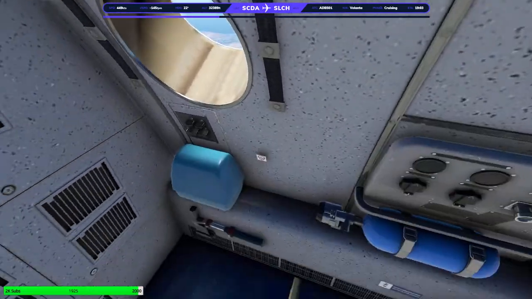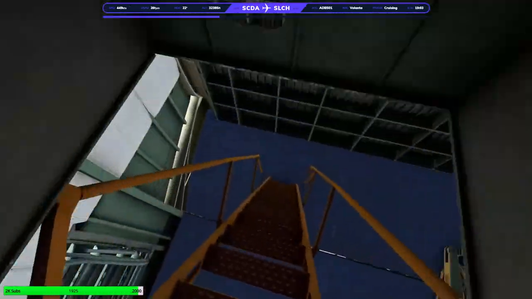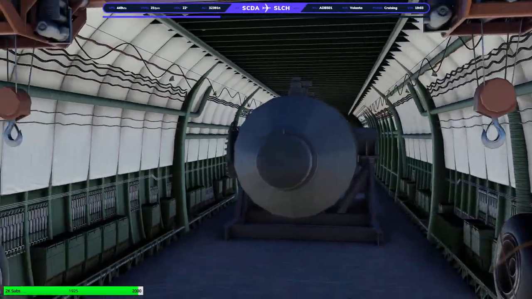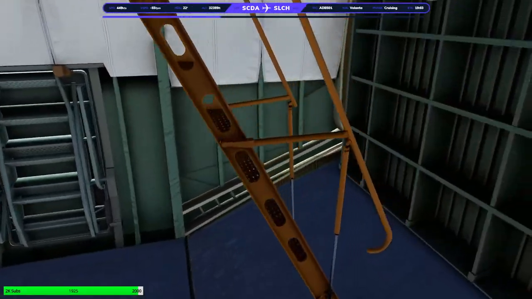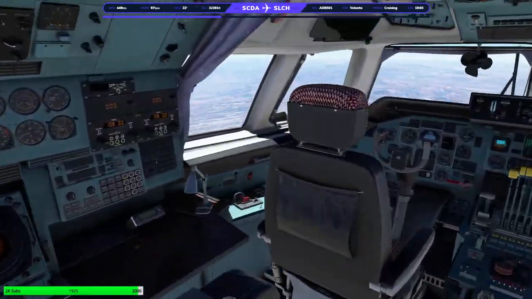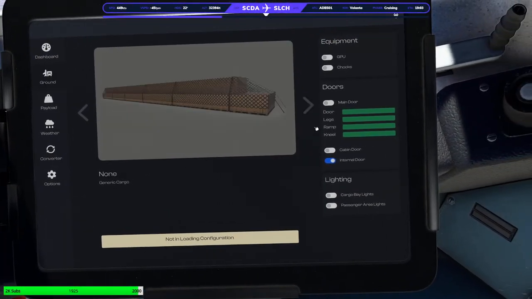Got one window over here. I'm not even sure what that is there for. And then we can just go down this hatch and go into the freight room, which is just a really, really long room for our boiler right now. You can actually load a lot of stuff. You can load either three, I think it's Blackhawk helicopters, or 2 fire trucks, the boiler that we've currently got. So you can just load generic cargo, where you can configure your own weights and stuff.